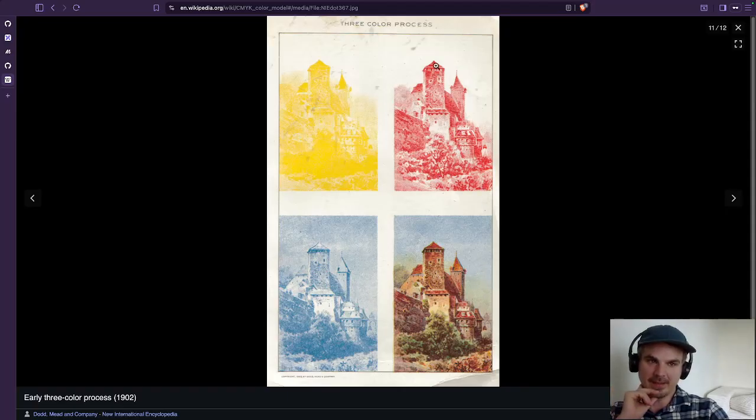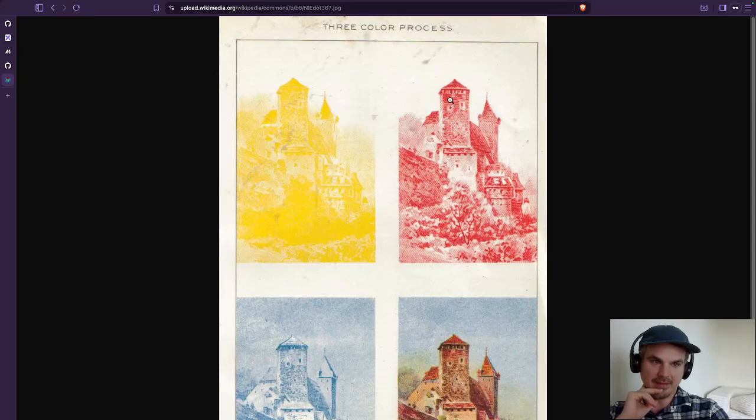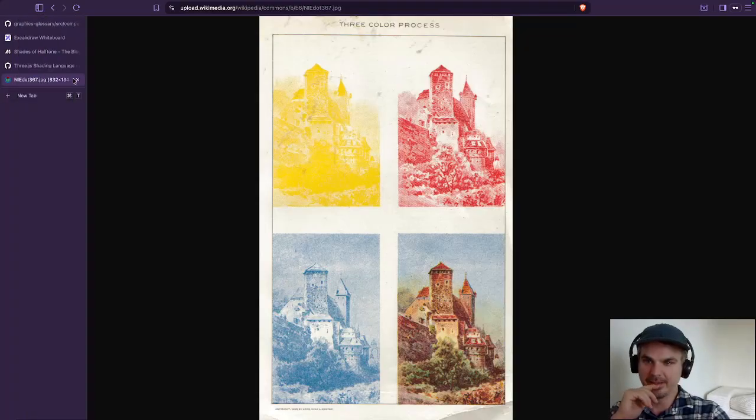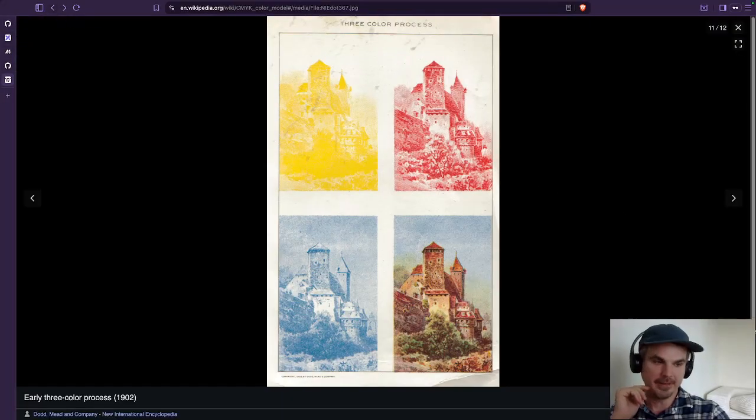And it looks like maybe you can have different size dots, but you can see where the dots are big, there's a lot of red here. It's very red in the final output. There's no blue up in the sky, so they've only got blue down here. But you can kind of get the idea. And that's what we're going to emulate in the shader.